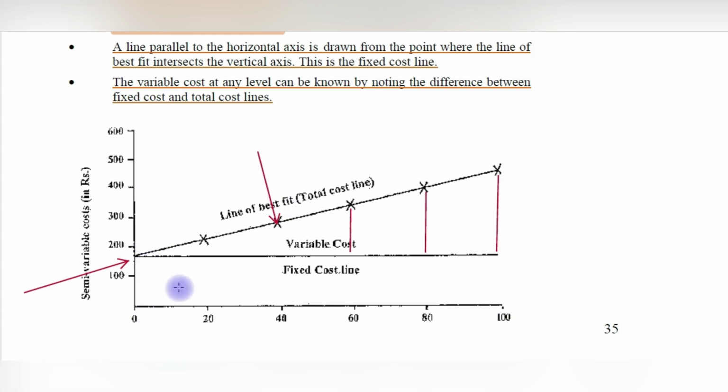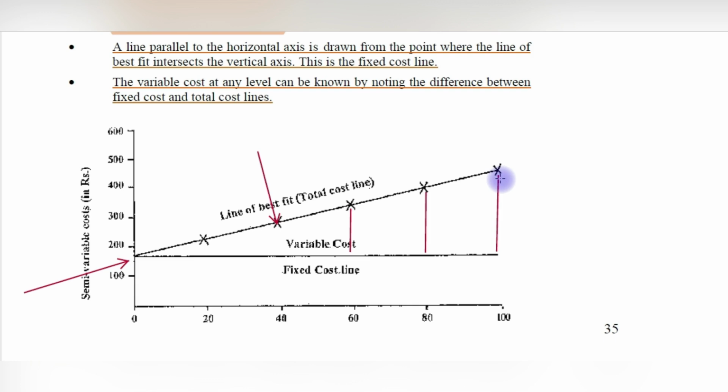One x point, one y point: x1, y1, x2, y2, x3, y3, x4, y4, x5, y5, x6, y6. Six different data points are given, and for each x point, the value of y is also given. What we have to do is to find a straight line passing through all these points.